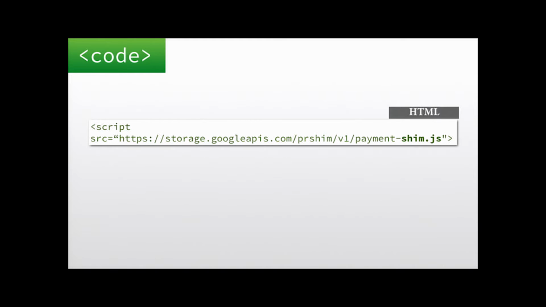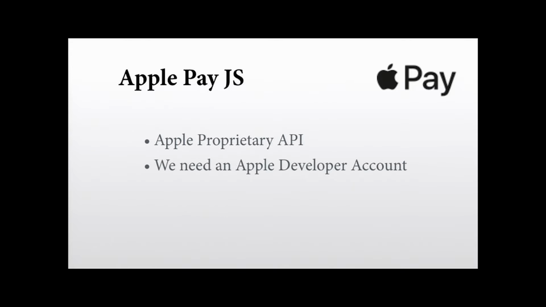Usually, right now, if you want to use it, you need to add one script, and that's all. You can use it. And Apple has its own API. Okay, it's proprietary, and we need a developer account. That means you need to pay $99 US. I'm not sure in euros how much it is right now, at least per year.